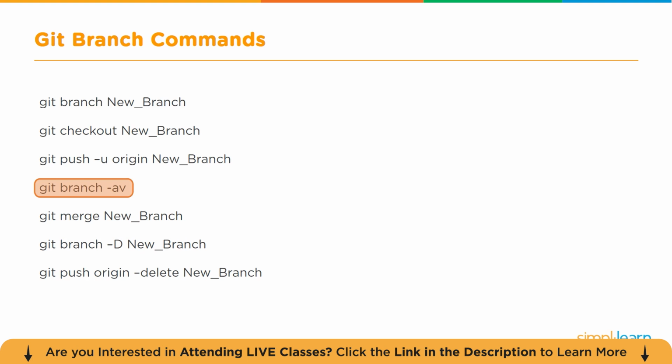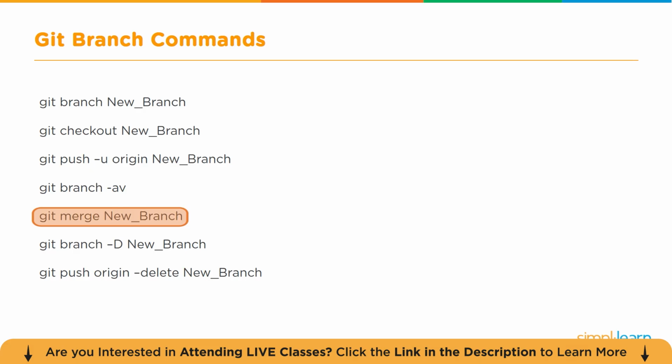Assuming that you did all your work in a new branch and you're happy with the changes, you would want to bring back those changes into the master branch. The command to merge the contents of any new branch into the master branch would be git merge and the name of the branch. And this would automatically merge the branch contents that you specified into the branch on which you currently reside. If you're on the master branch and you issue the command git merge new_branch, this would merge the contents of the new branch onto the master branch.